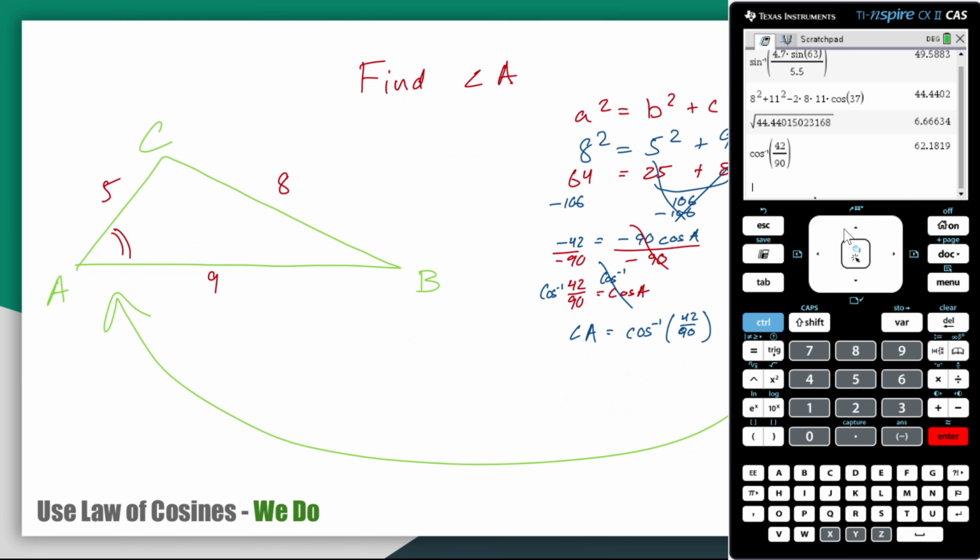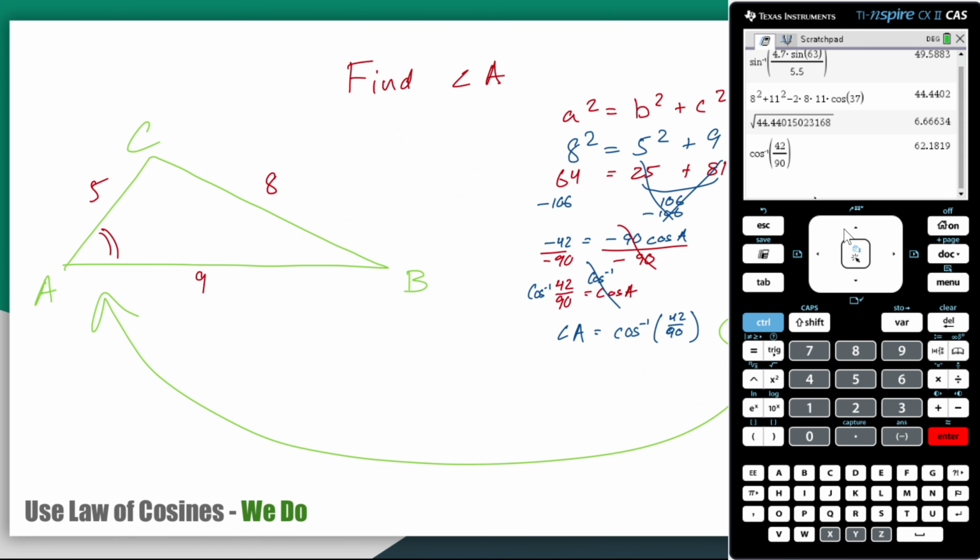A little bit harder to verify when we don't have all the angles, but I mean, it kind of makes sense, right? This should be our middle value, and 62 is a good middle value to have, okay? So that means that this one should be a little bit bigger, and this one should be a lot smaller, all right?